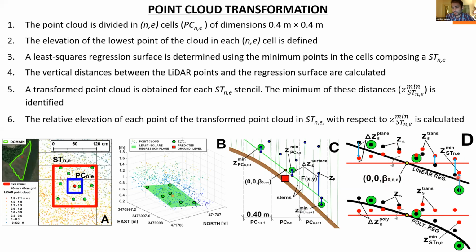I rotate the surface and I move the point vertically until their distance is the same as we had before the rotation. And after I did that, I calculate the elevation of the minimum point, which I consider the best point to describe the ground elevation. And I also calculate the relative elevation of the remaining points for a consecutive analysis I did, and I will explain later.